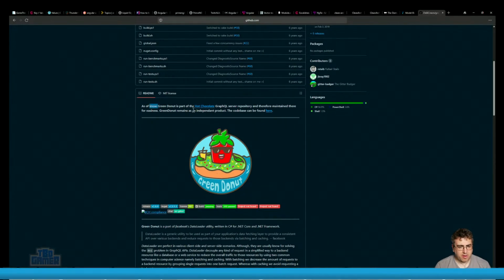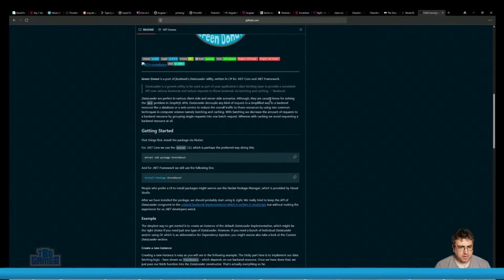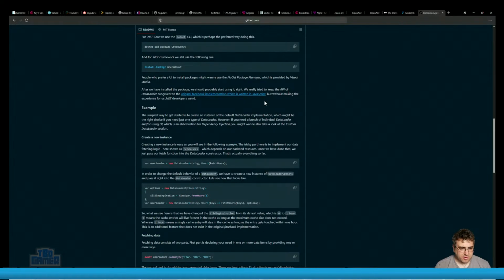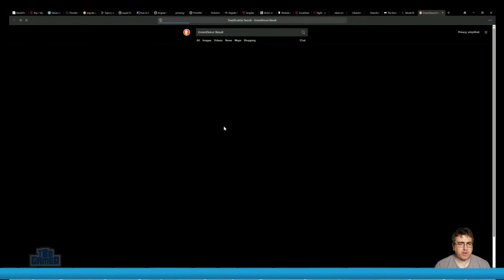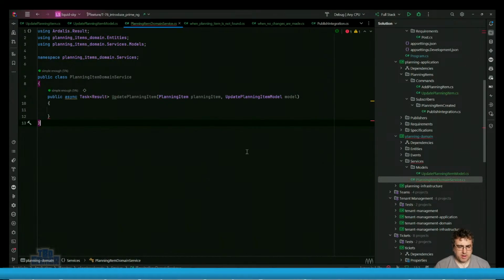Green Donut is part of the Hot Chocolate GraphQL server repository and therefore maintained for ease. Don't criticize. Right, so Green Donut is a library that's been brought into ChilliCream, into Hot Chocolate. Okay, so that's why it knows about the GreenDonut result.